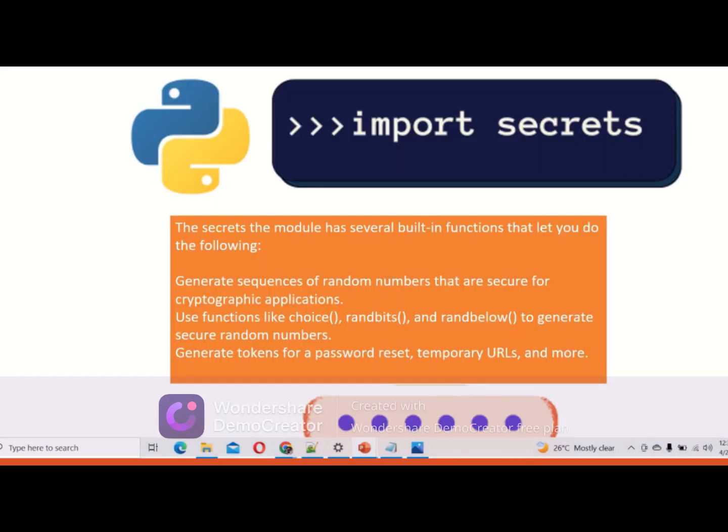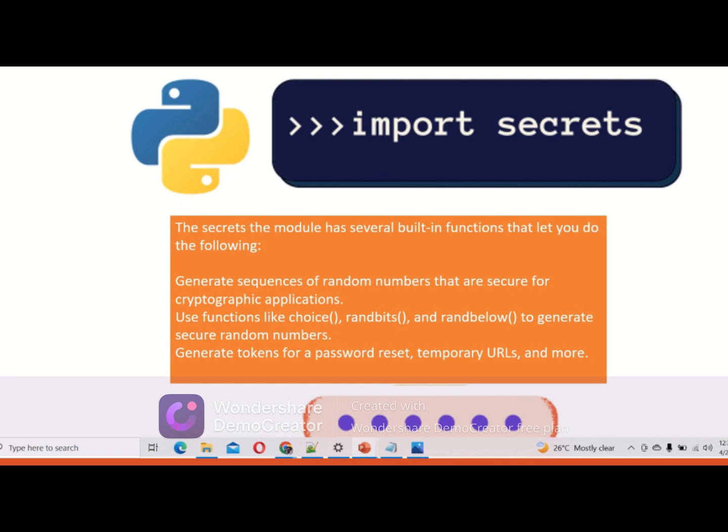Your key to secure passwords. The Python Enhancement Proposal PEP 506 advises developers to use the secrets module wherever a sequence should be cryptographically secure, such as passwords and security tokens. The module has several built-in functions that let you do the following.